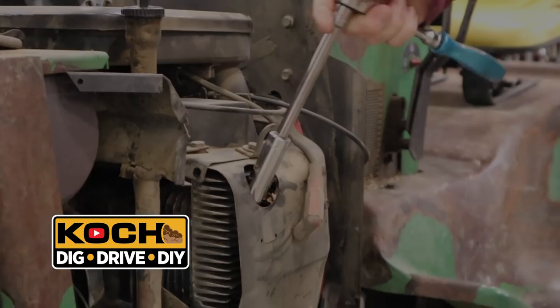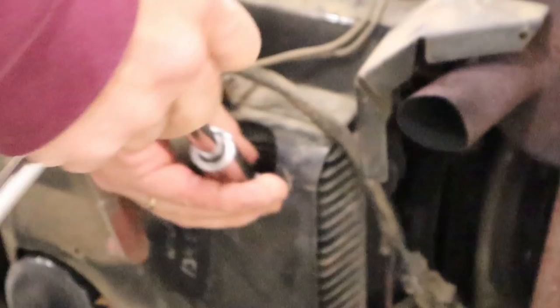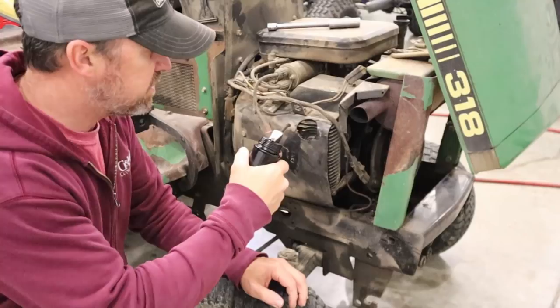So of all the comments and suggestions I got in the last video, there were a few things that really rose to the top. One test was to do a wet compression test. This means squirt some oil into the cylinders. Okay, I just got an oil can here filled with just 10W30 motor oil. I'm gonna get a little squirt in each cylinder.